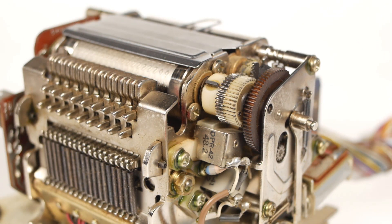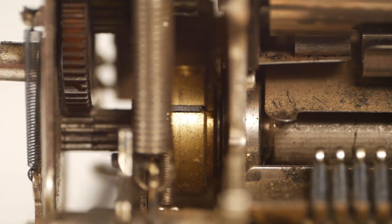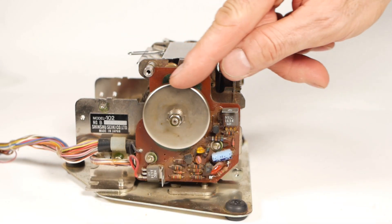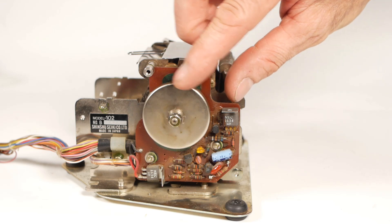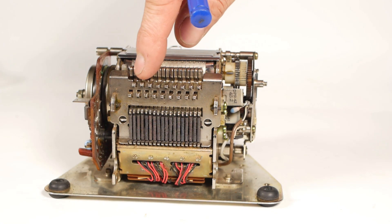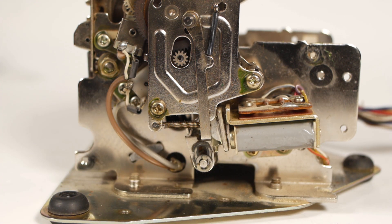While we've got the printer in this state, we can take a look at how it works. There's a magnet in the gear that's attached to the number drum, with the sensor down below it, so it will have a position reference on each revolution. Then there's a pair of magnets and a sensor on the end of the motor shaft, which look like they'll tell the unit when to fire and release each hammer. The motor is this contraption on the other side — it feels like a six-pole permanent magnet motor of some kind. One revolution of the motor advances the number drum by one character, and there are 13 characters round the drum. These little hammers press the ribbon and paper against the letters on the drum to print each character. Down at the side here are two solenoids: the outer one raises the ribbon to print in red, and the other one activates the mechanism to advance the paper.